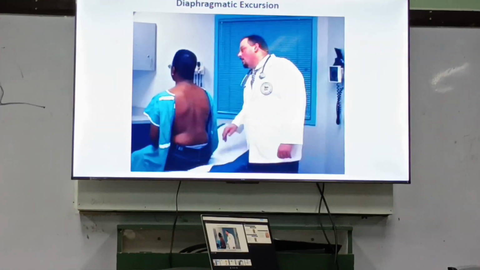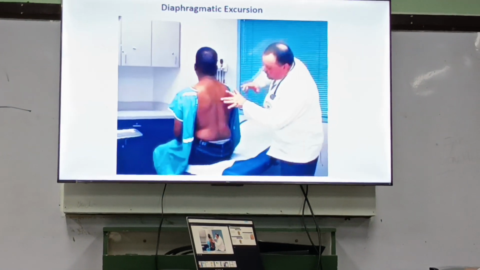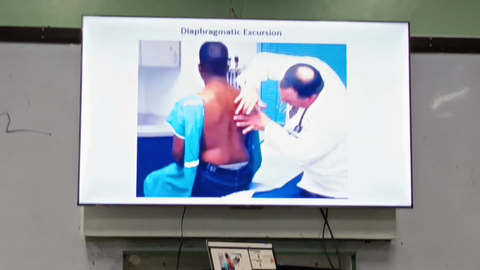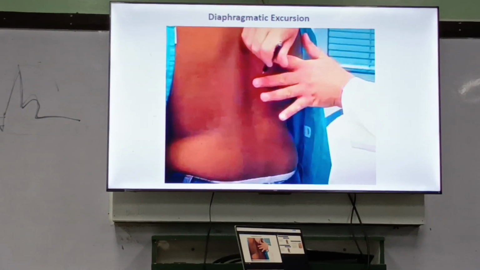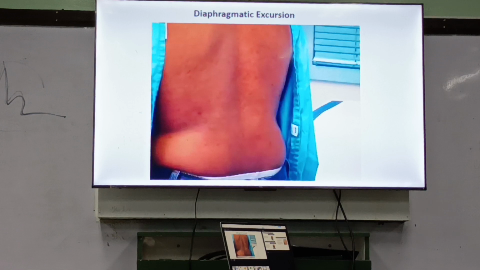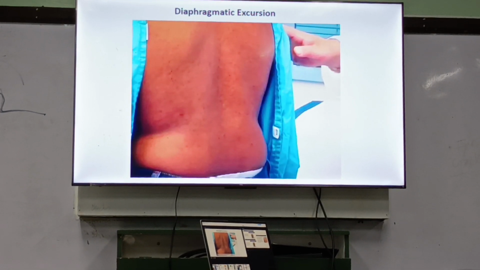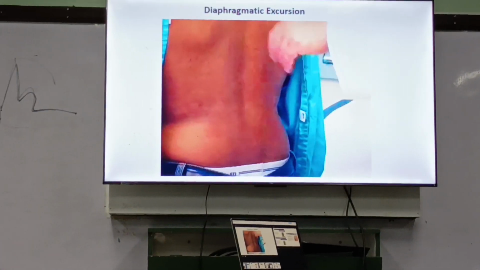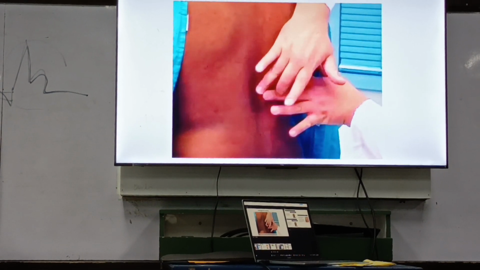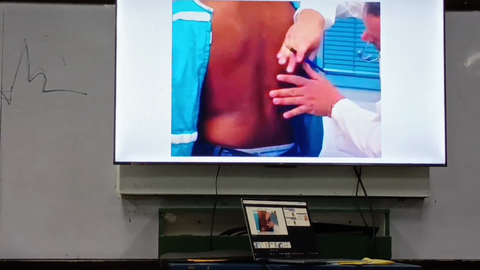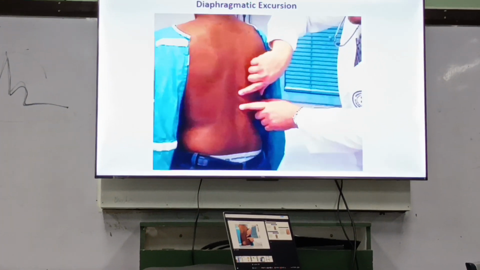What I'd like you to do is go ahead and take a deep breath and exhale it all and hold it. Go ahead and take a breath. Now what I'd like you to do is take a couple of normal breaths, and take a deep breath and hold it in. And this distance is about 4 centimeters, which is normal.